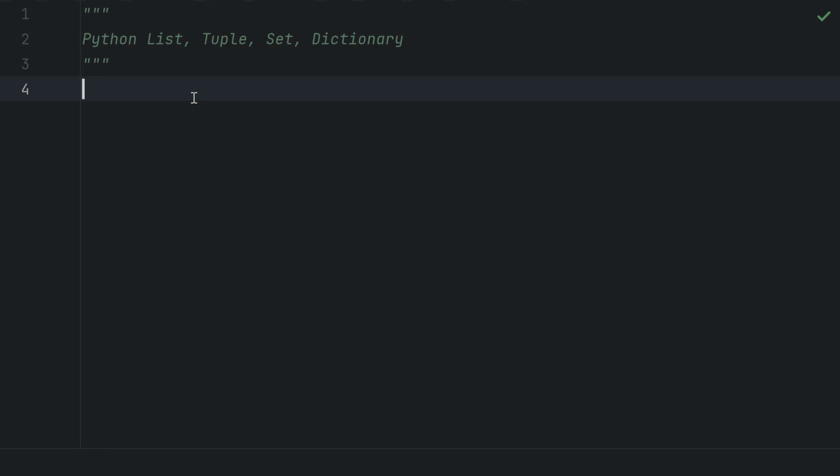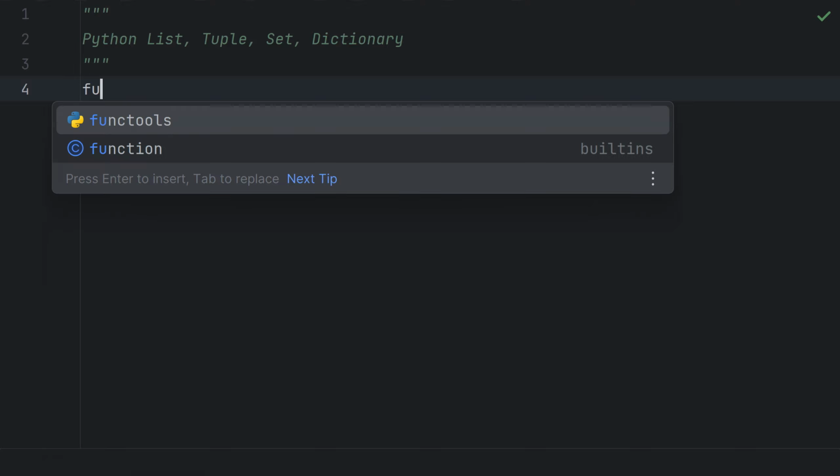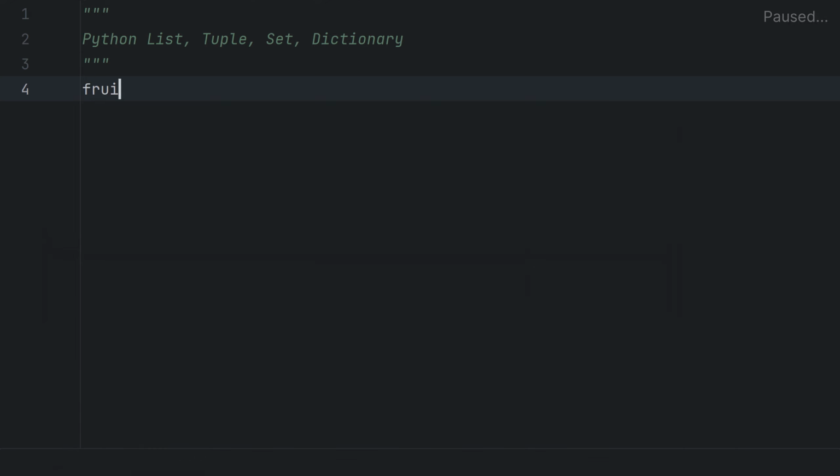So now let's dive into Python list. What is a list? A list is just like a data type of arrays in Python. Let's say I create a new variable, fruits. Then to make a list in Python, you have to use this bracket. This bracket allows you to make use of a list. Now let's say we store different kinds of fruit inside here.